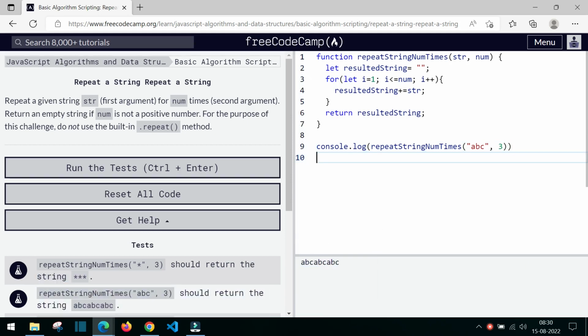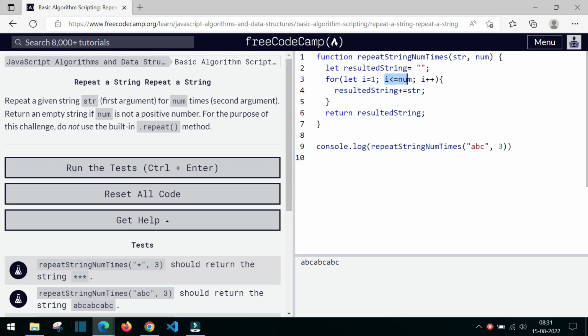Okay, so how does it work? This is very simple. First of all, we have to create an empty string. And they are giving how many number of times the string has to be repeated. So I am giving let i equal to 1, and then i less than or equal to num, and then i plus plus. It means that the i is starting with value 1.